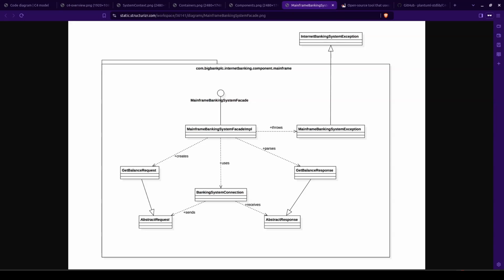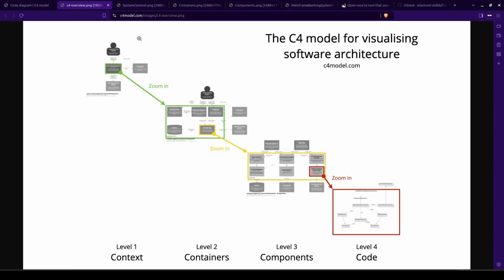Okay, so we've covered pretty much the 4 diagrams. Remembering, we started from a high-level overview, speaking about the context diagram, where we try to fit our system within its environment, in the big picture.